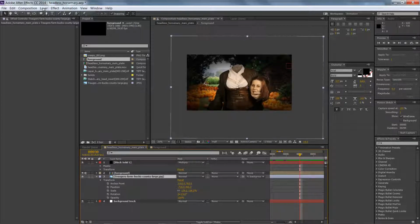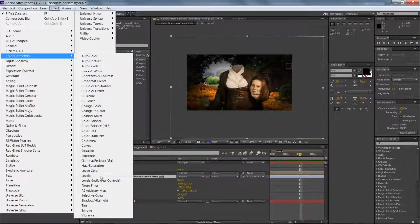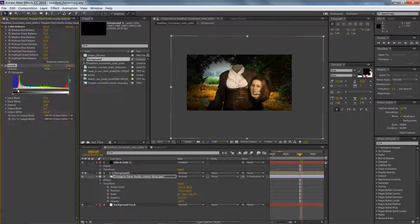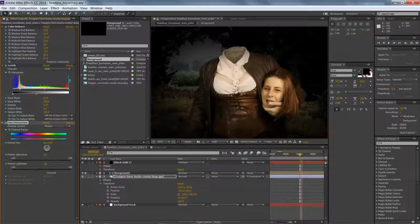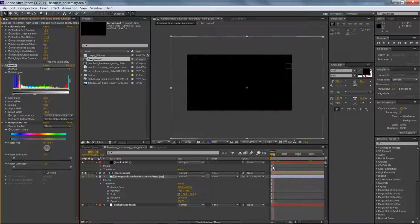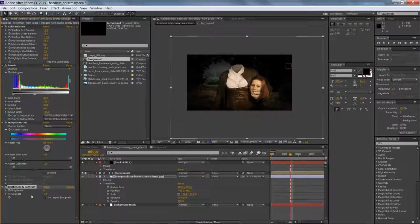It's still a little too bright though, and it doesn't quite fit, so we're going to have to go to Effect, and Color Correction. And in color correction, we're going to pick color balance, just like we did for the neck. And we're going to adjust the shadow, midtone, and highlight balance to give us more of a spooky color. We're going to take our levels and knock everything down. We're going to bring down the actual white point. And then we're actually going to change the saturation and master lightness over the entire shot. So we end up with something that's nice and dark and is fitting with a Headless Horseman sort of look where you're having your head in your hands.